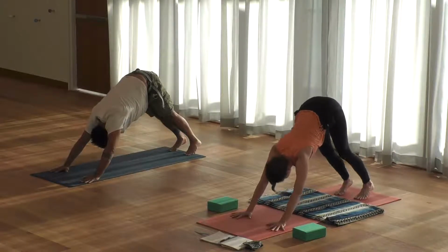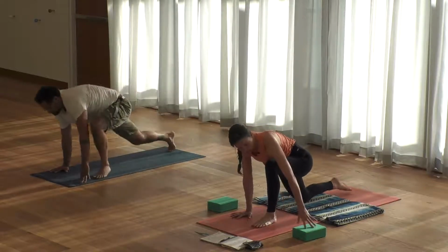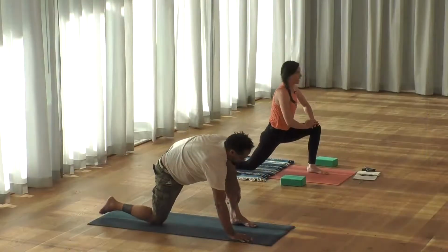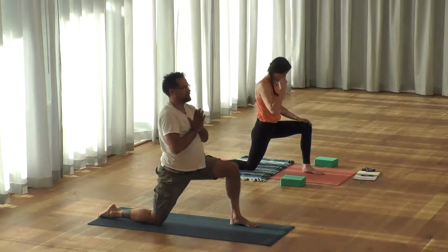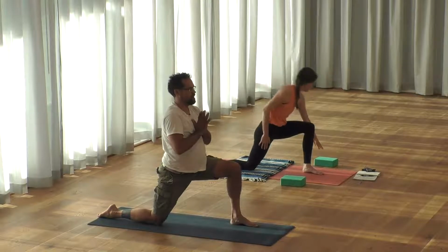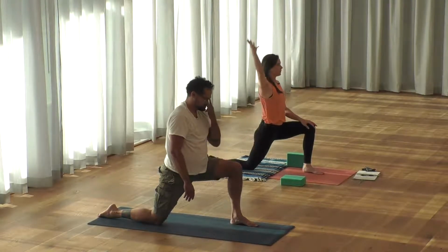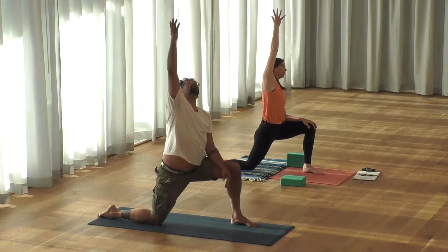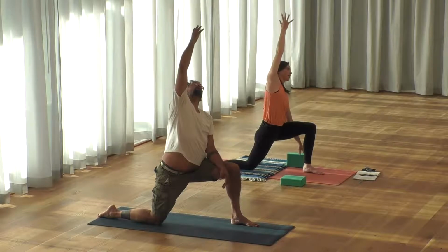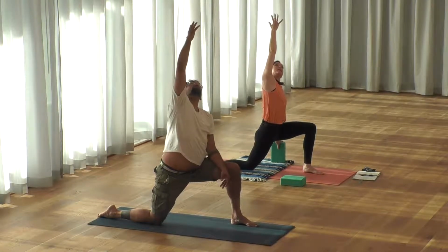Taking side 2, the left leg will step between the hands. Right knee drops. Coming up for that lunge with the left foot forward. We'll take that same IT band stretch. Left hand can be on the left thigh. Maybe it reaches for a block. Right arm extends up. Lengthen the side body, lifting the arm up and then over. Take a gaze up at the arm if that suits your neck.